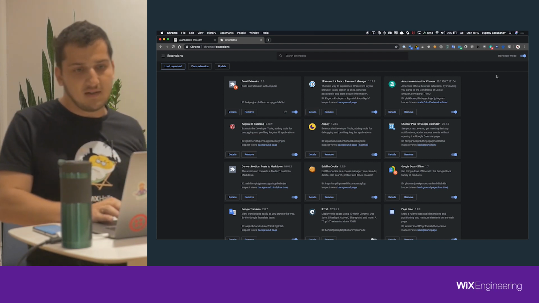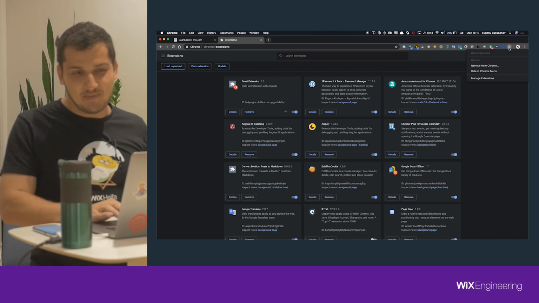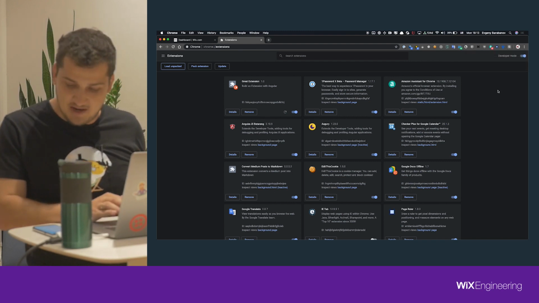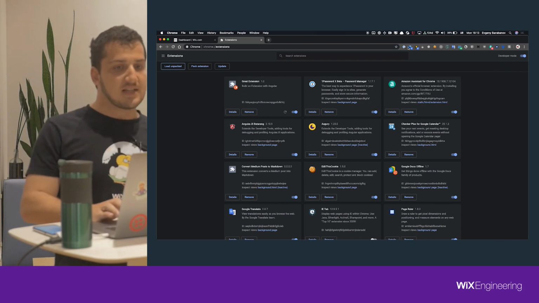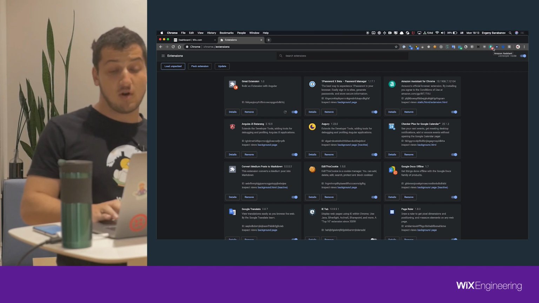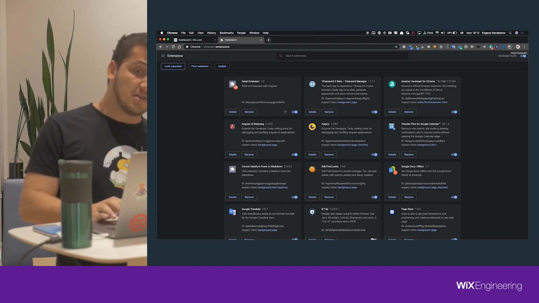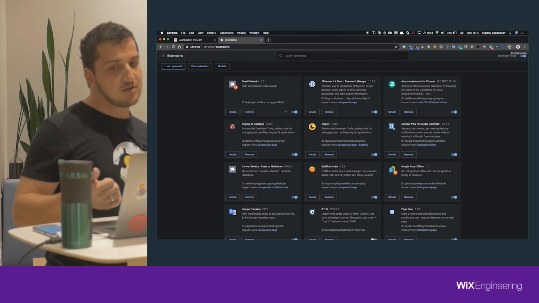Okay, so we have an extension. Here it is. But it basically doesn't show anything. Every extension that appears here has a browser action or a page action. This button here can be a browser action or a page action.